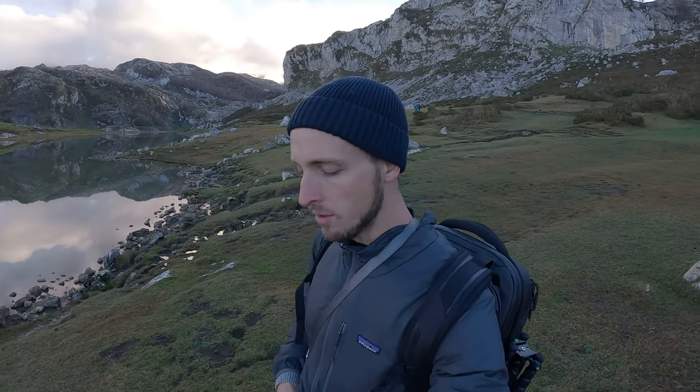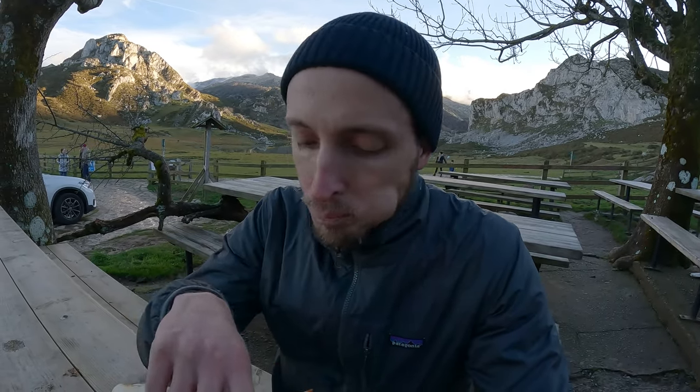All right, so we hiked around the lake for a little bit. We didn't really go too far or too deep into any of the trails because we wanted to be close by to the car to go over to the other lake on the other side before sunset. So we're heading back to the car right now, and also we're starving. So we have some sandwiches in the car that we're gonna smash real quick. Bocadillo con chorizo. It's a typical Spanish lunch.